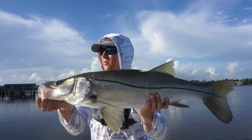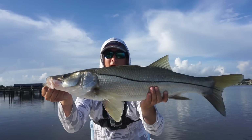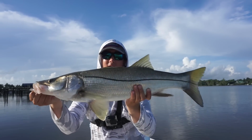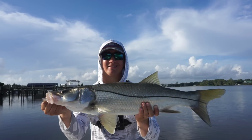Alright, now that's the better snook we're needing this morning right there. It's probably just under 30 inches, I would guess. It's a great snook. Super healthy, super clean. And I saw him cruising and just sight casted right in front of him. He came out and hammered it. That's awesome. I'm not going to take him out for too long. Get him released. Beautiful, beautiful, beautiful.